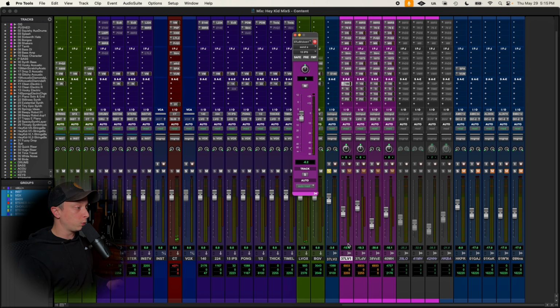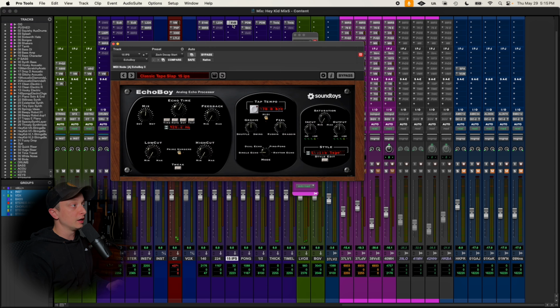But the way this works is, what I'm telling Pro Tools to do is I want to take the audio information on this vocal, and I want to send it over to this track here. And this track I've labeled 15 inches per second, or 15 IPS. So I'm basically splitting the signal off, and I have the signal on the fader here, and then I'm also sending the signal over to this track called 15 IPS. And that's called a send. And what happens on that 15 IPS track is I have a delay inserted on that track, and it is a 15 inches per second tape delay.